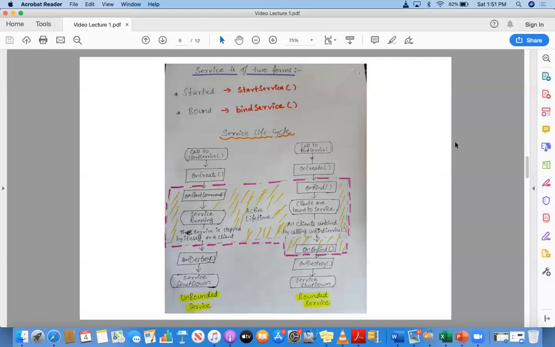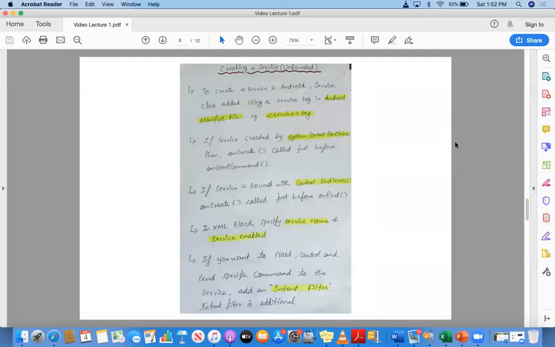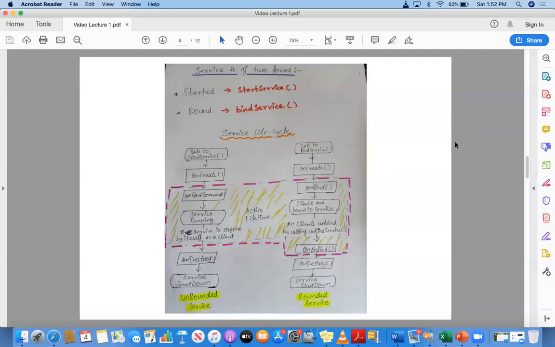Now, when you see the diagram, we'll see when a service is created. Normally, when a service is created using the context.startService method, I will be creating a normal service which is an unbounded one.